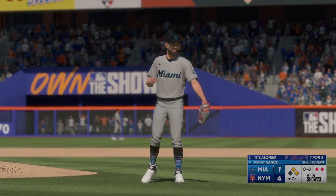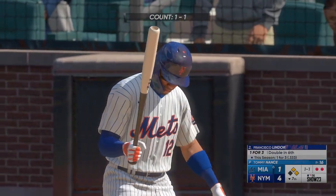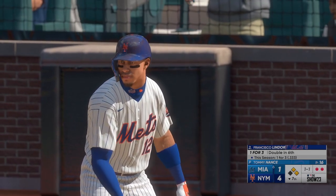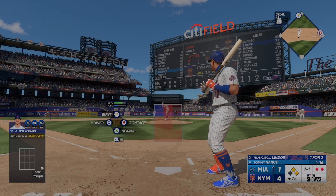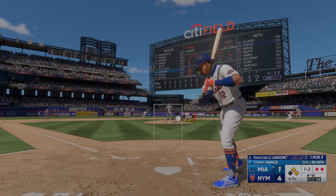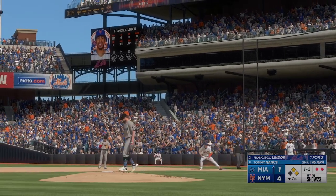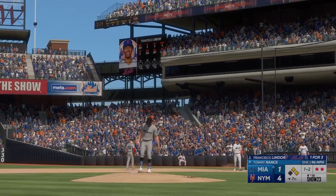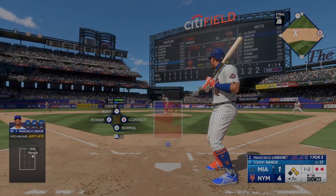Not what he wanted to do right there, Boog. That keeps this inning alive, puts a runner into scoring position, and a chance for this offense to add on to their lead. So first and second with 2 outs. Now up to hit, Francisco Lindor. The pitch. And a strike in there. Looking for some insurance. Or as our friends down in the South would say, insurance. No matter how you say it, we know what you mean. Baden on second, Alonso on at first with 2 down.